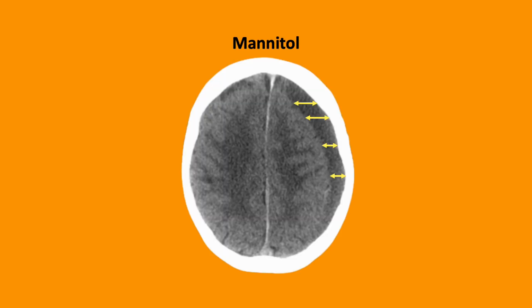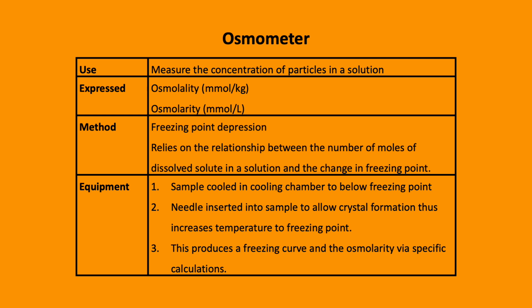Another clinical example of osmosis in action is use of mannitol. Mannitol is an unmetabolised sugar given intravenously, which is freely filtered by the renal glomerulus with no active reabsorption. This therefore increases the osmolarity of the glomerular filtrate, resulting in reduced water absorption and increased free water loss. This increase in plasma osmolarity leads to an increased movement of water out of cerebral cells into the plasma and thus reduces intracranial pressure.